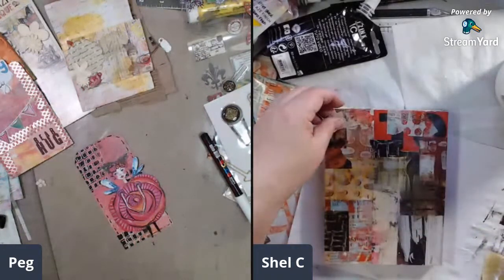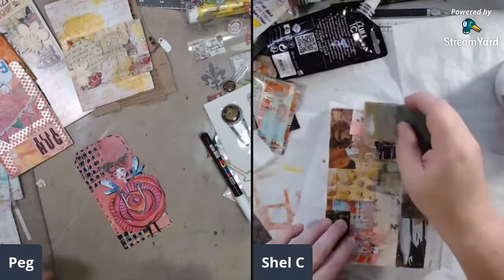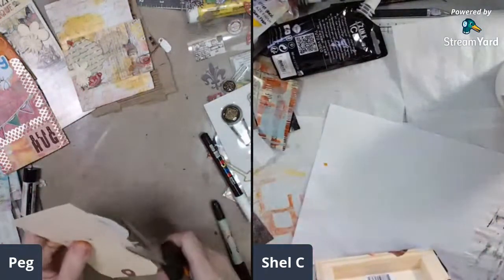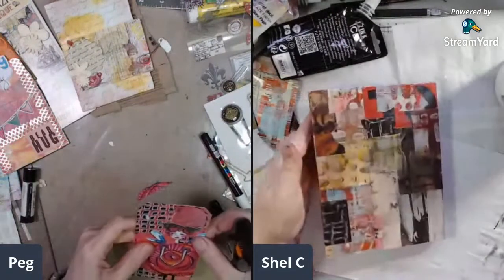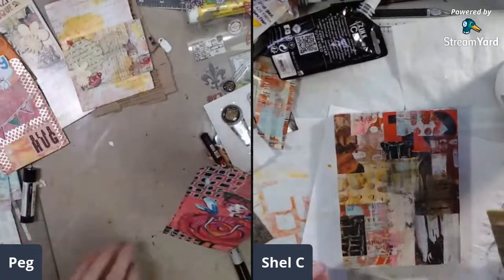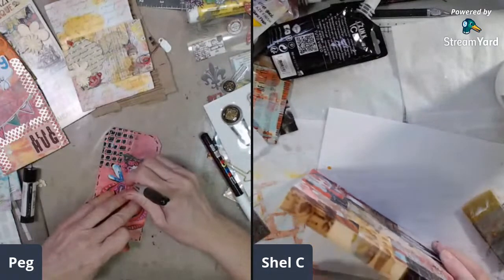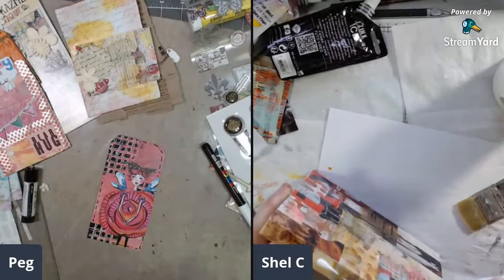I like how it's layering from one bit to another bit to another bit, which is what collage components are all about. And I like the translucency of some of the papers that I made. I need to cover this side that I did not cover.